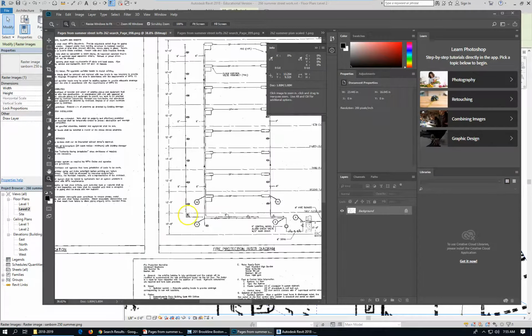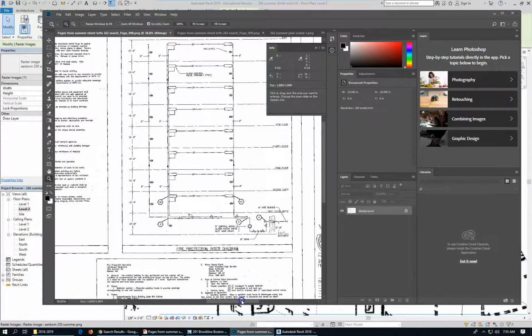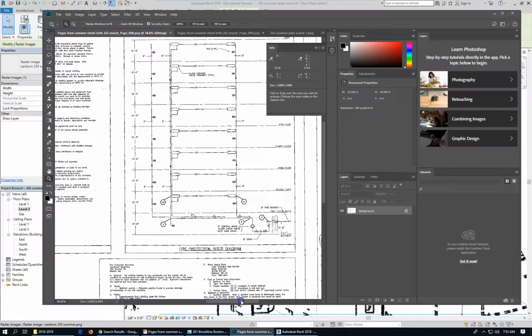And what this is telling us is that the building has a first floor, and the floor-to-floor height from the first floor to second and subsequent third, fourth, and fifth are 12 feet.